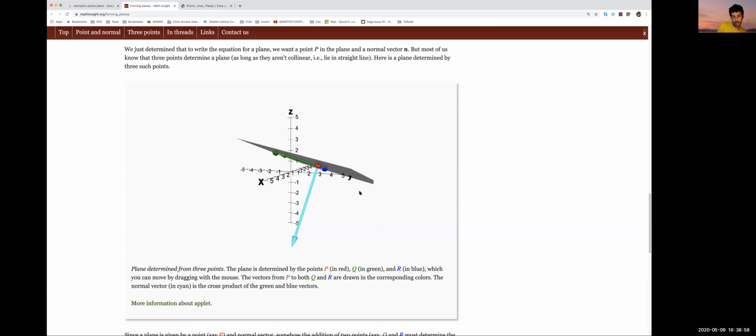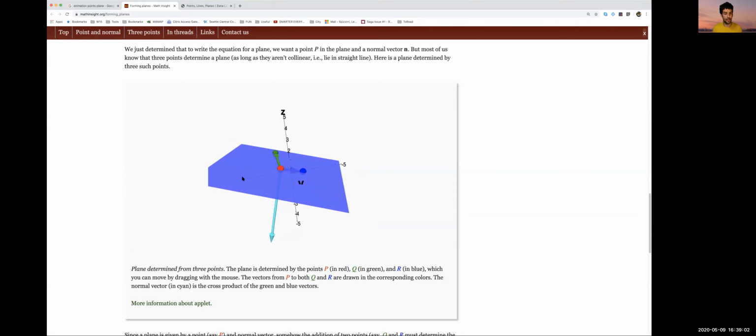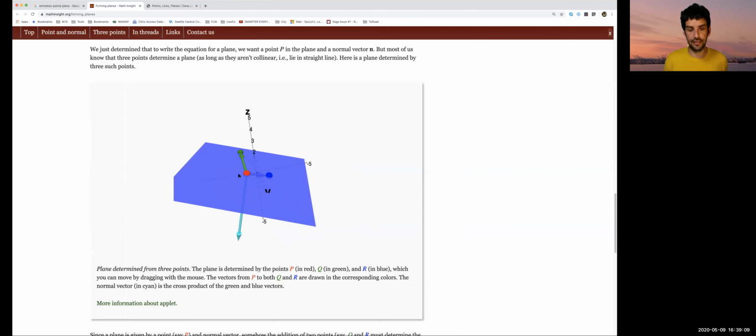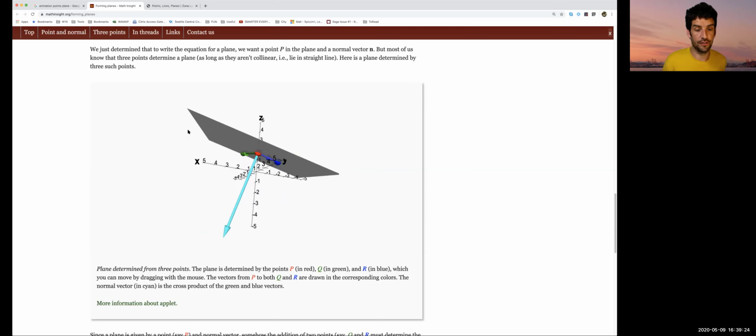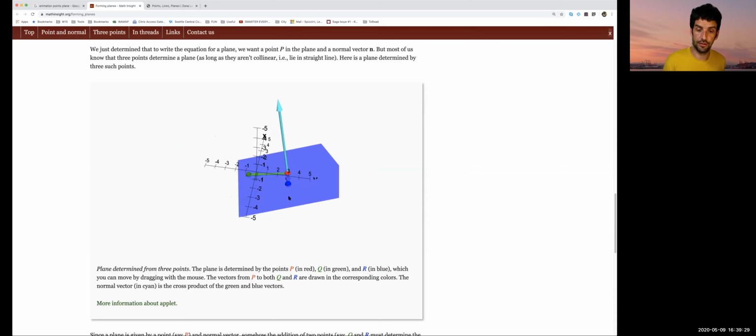So what I've done here, and I had to eyeball this, this is a little applet, it doesn't let me put points in, but I dragged these 3 dots to the points from our problem, and then I made vectors between them. This was our point A, and I forget which one's B and which one's C, but those are our vectors u and v, and there's the cross product, that long vector pointing out.